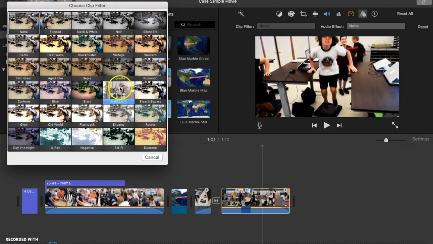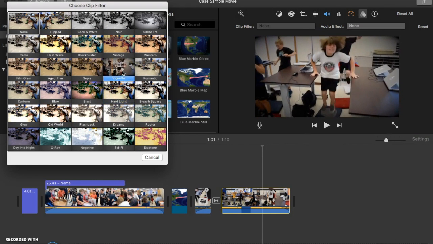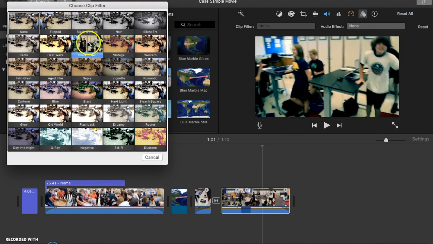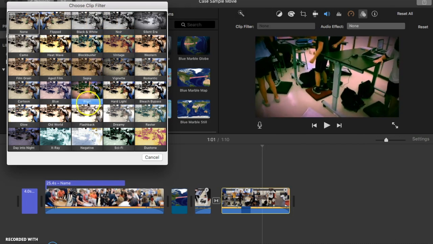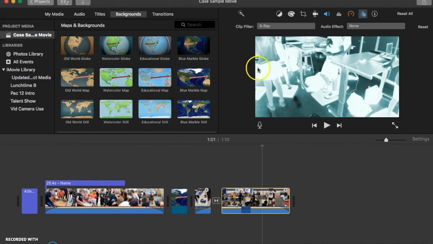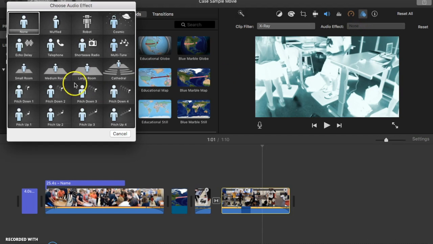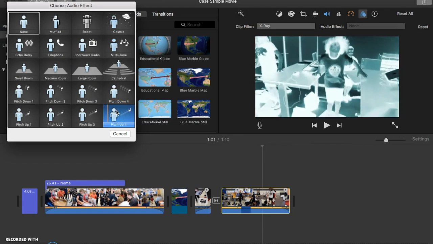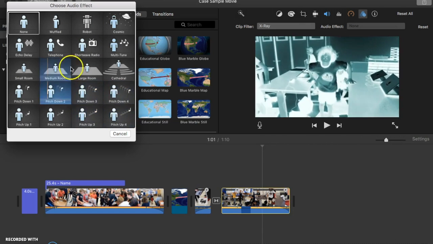As you scroll over them, you can see in your play window that things are definitely easy to preview. You know, you can make it look X-rayed. And then for my audio effect, you can choose the different audio effects if you want to give the voice or voices in the clip a different feel.